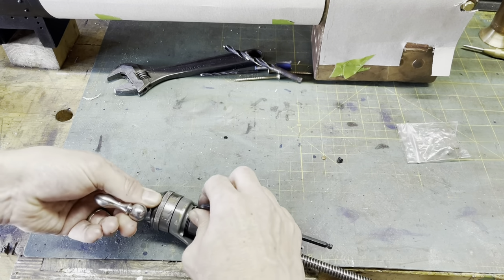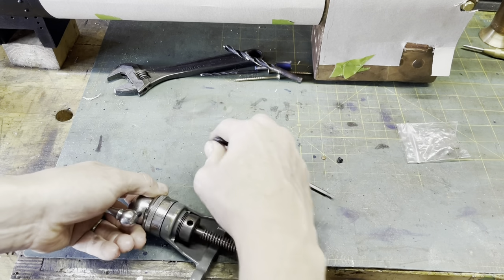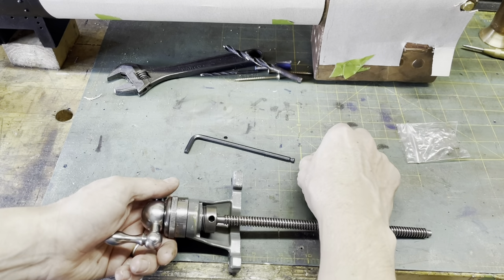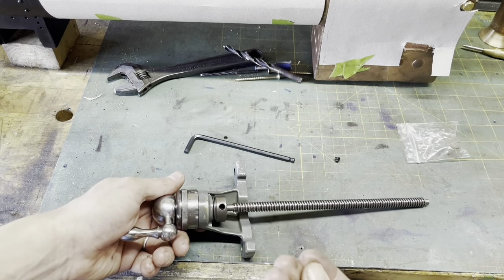Use this, be naughty, use that to nip it up slightly. There we go. Can I still turn that? That's still nice. Yep.